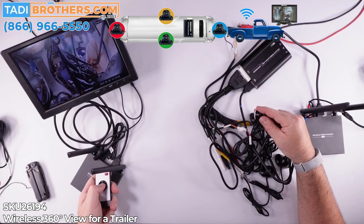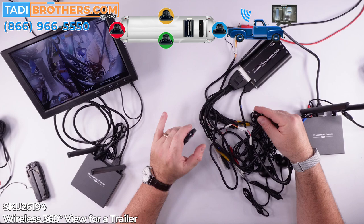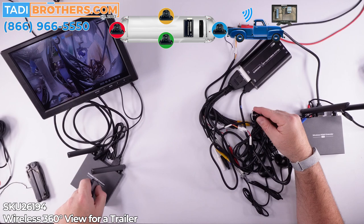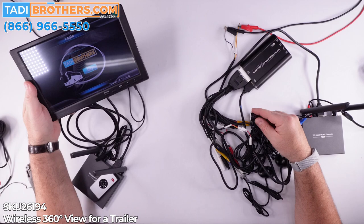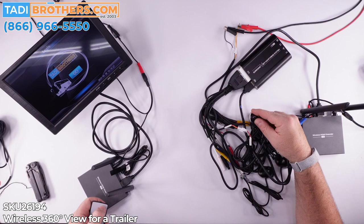When we tested this in the field, we got distances over 100 feet, and it kept the image quality intact — you can even go farther than 100 feet. What's important to us is that the quality image stays the same. Here you're looking at the clock — this is the interface that you start with. It's really easy to use. Look at the quality of the image — it's just nuts.